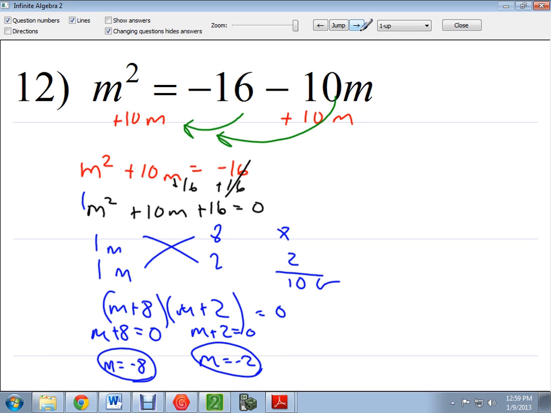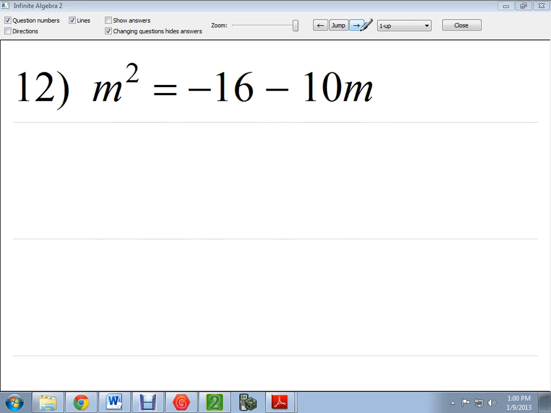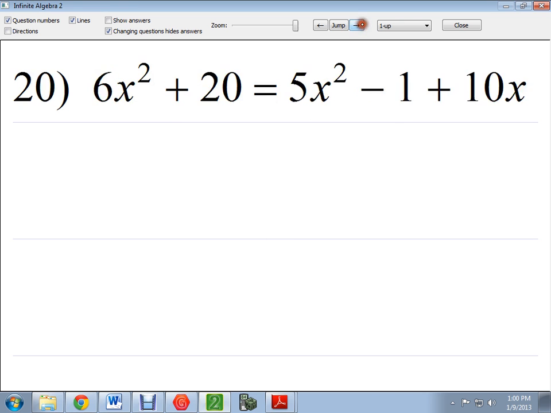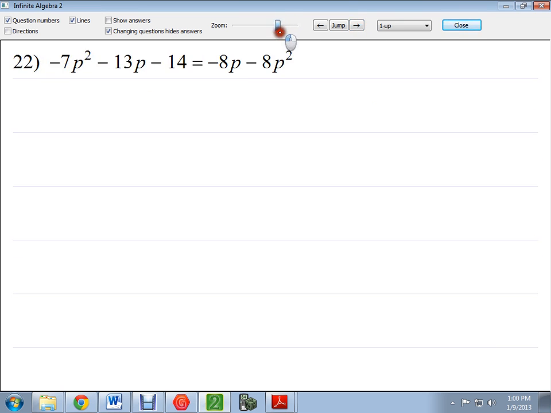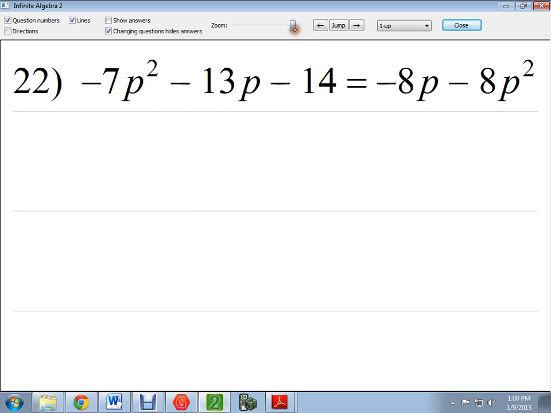What about number 22 or number 27? All right. Does everybody have this one done? All right, so 22 and what was the other one you asked about? 27. Okay. So this is a good one. Number 22 is a very good one because it has a lot of stuff on it. I want to get everything over on the same side, which means I'm going to have to get rid of something. What am I going to get rid of on the right there? Both of them.